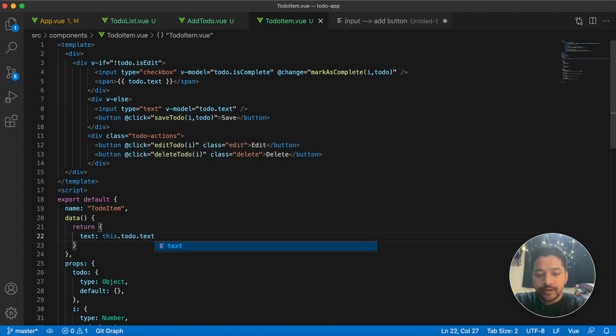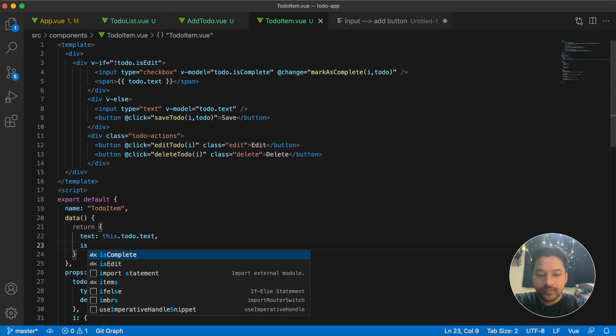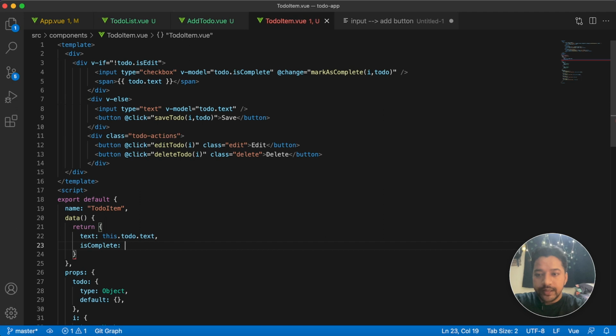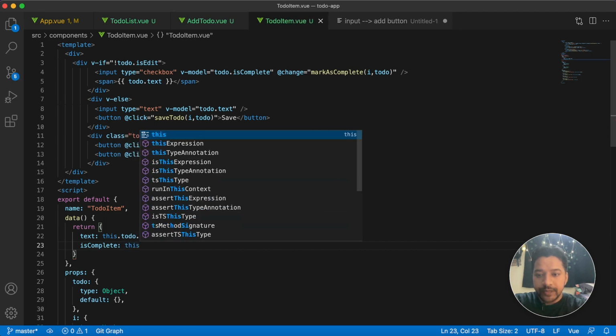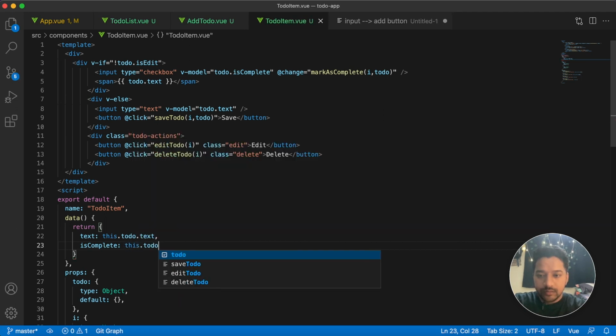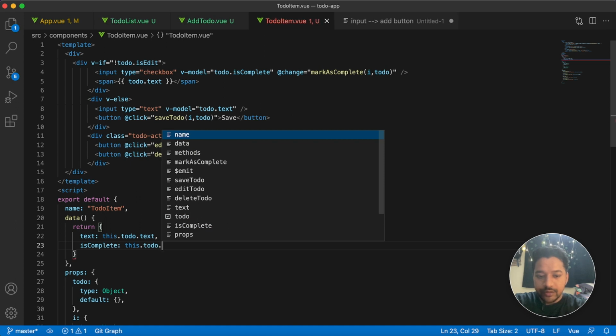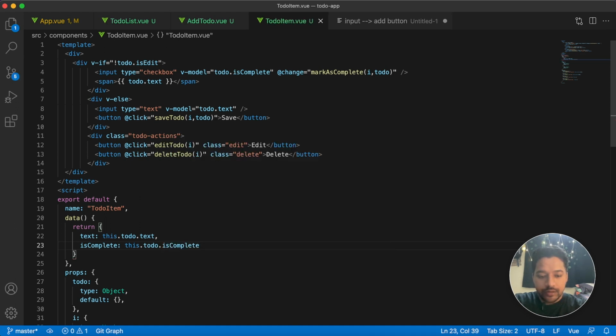Okay, for isComplete we'll create one local copy, and here we'll store that props value into this value.